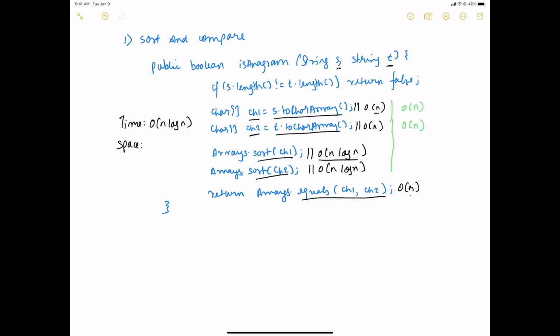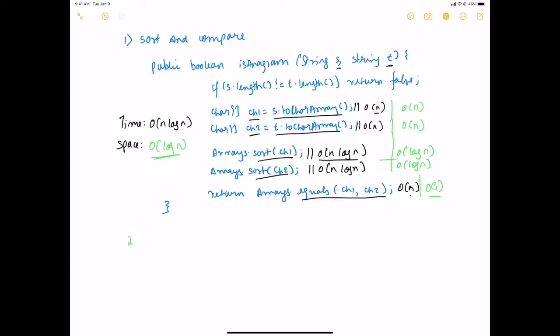If you make an assumption that the string would be really huge and quicksort will be used, we can say with a fair degree of confidence that log n would be the space complexity as it needs log n branches in recursion, and Arrays.equals doesn't need any space, so it will be O of 1. So space complexity would be log n. While saying this we have to explain why it is log n, and that is the reason over here. This was the first way to solve the problem.